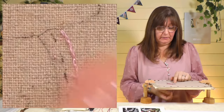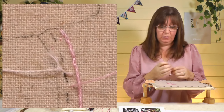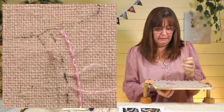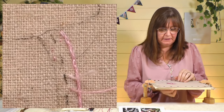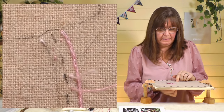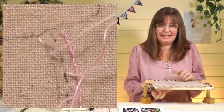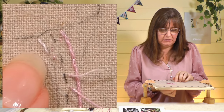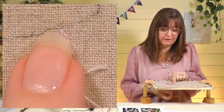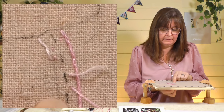You'll notice I've parked that thread on the top — I've just brought the needle through to the top. We can use that color again shortly, so you don't need to start and finish it all the time; just park it somewhere out of the way and bring it back later. Just doing the section I'm working on — I don't need to go across the top here because that's part of the cap, so I'll do that bit when I get to the cap.